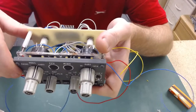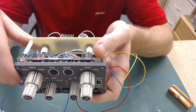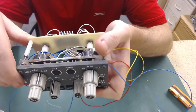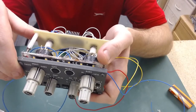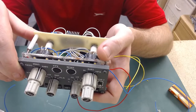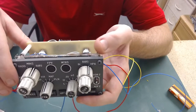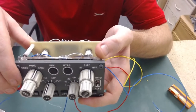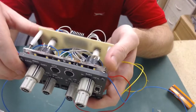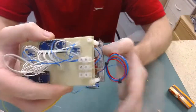So I'm not really sure what way to go on that. I'll probably end up just painting them on, unless I can find a better way of sticking them down. But I think over time, if I stick them on, they're probably going to wear off and peel up and look awful. So I think I'll just go with paint and be done with it. It's going to be a bit fiddly trying to mask it all off, but hey ho. Been progressing with the wiring as well.